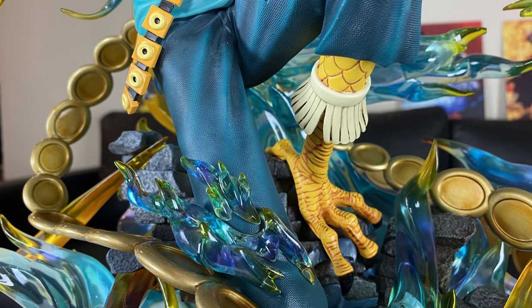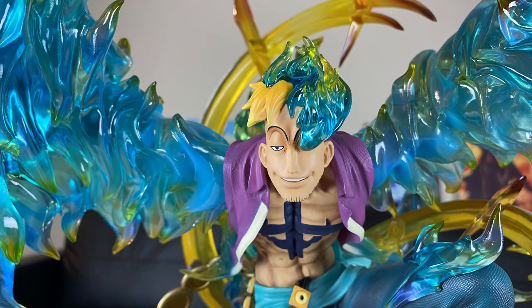You see the left leg looking like a phoenix. Even the blue flames on his face. So he's my favorite character. His ability is my favorite in the entire anime. And I think Soul Wing just did an awesome job with this one.